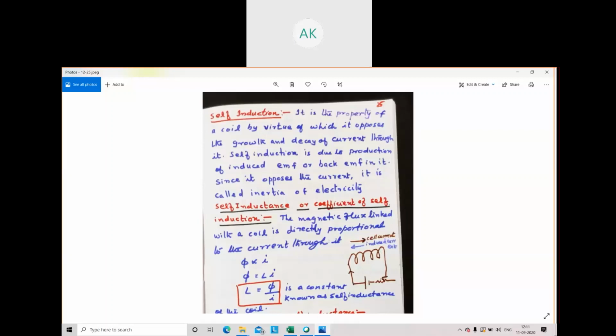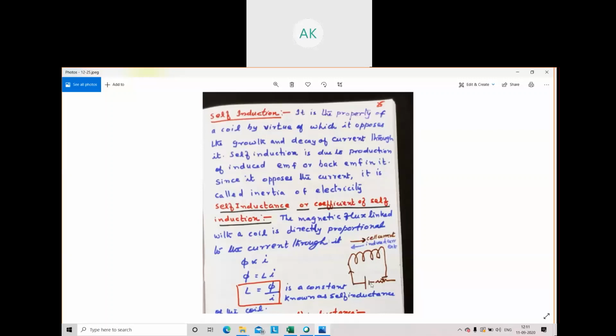See, first when we switch on the circuit, current begins to flow, and in a coil, for the growth of current, for example 0 to maximum value I, suppose I is the current, to reach that value from 0 to maximum value, it will take some time because we are sending it through a coil. Coil always opposes by inducing an EMF in itself. Because of that, growth of current gets delayed.